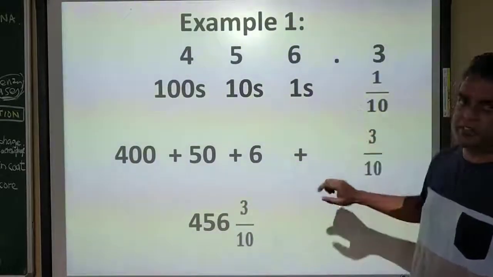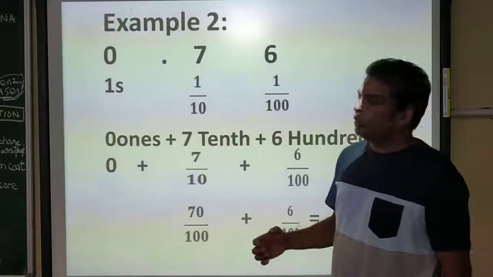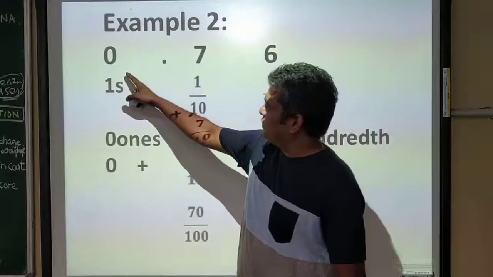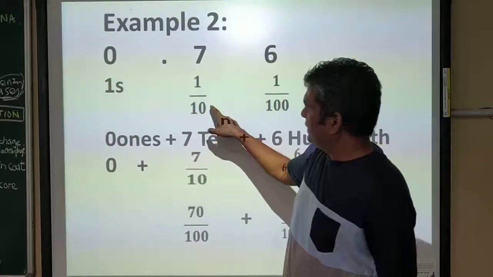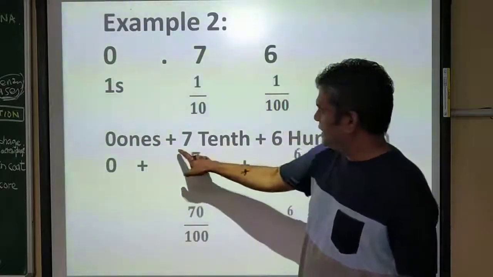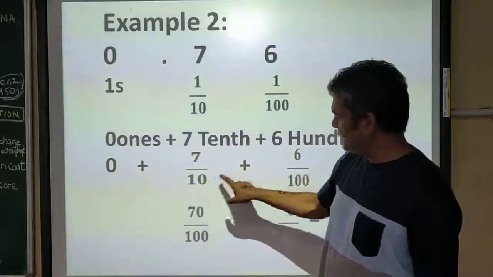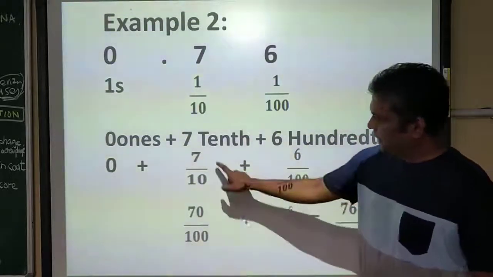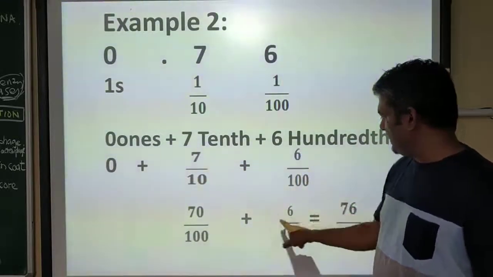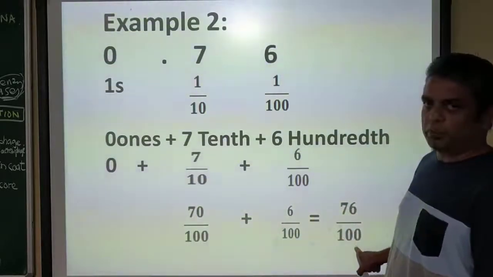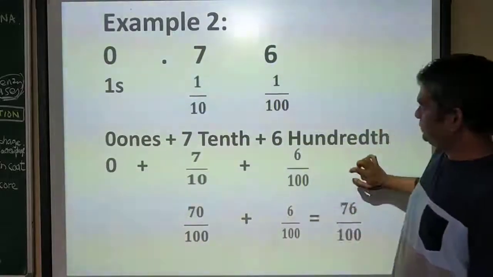So this is how you can say that fractions and decimals are related. Another example where there is no whole number, so we just write 0.76. 0 falls under ones place, then tenths, hundredths, then expanded form 7 tenths, 6 hundredths, so 7 upon 10 plus 6 upon 100. Then you can make it equivalent fractions, and then add this, it becomes 76 upon 100, which is equivalent to 0.76.